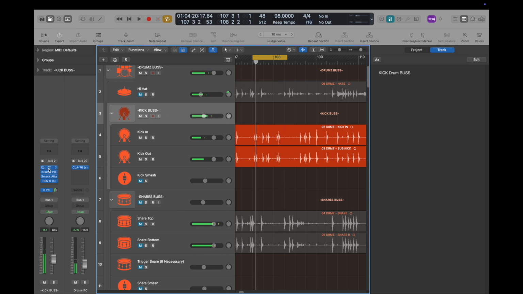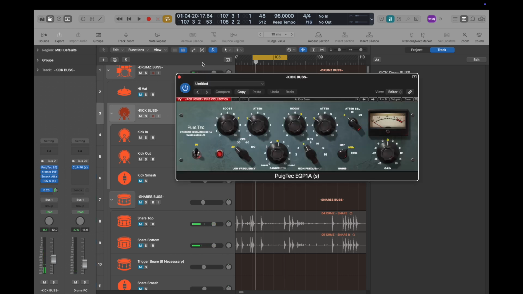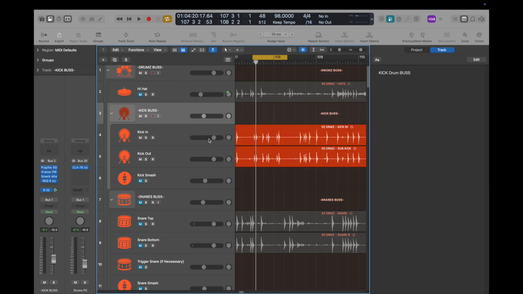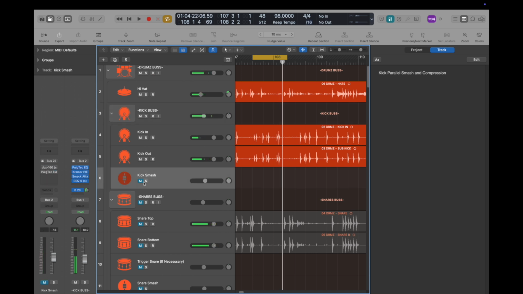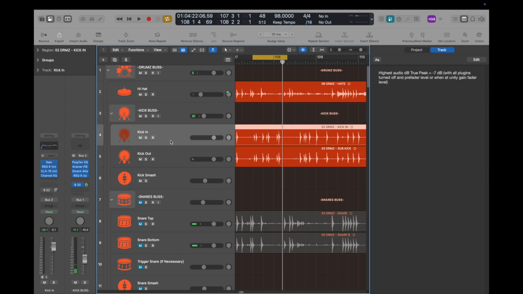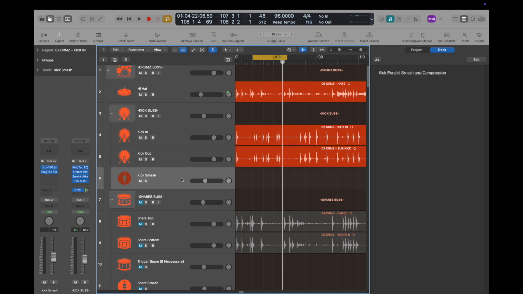And if I need anything else to add to the kick drum, we can start adding based on when we had the other music inside of it, right? Great. Let's keep it going. Kick smash. We have something here that we call kick smash. This is just something to give the kick a little bit more attack.